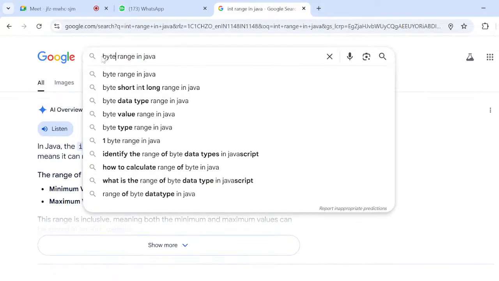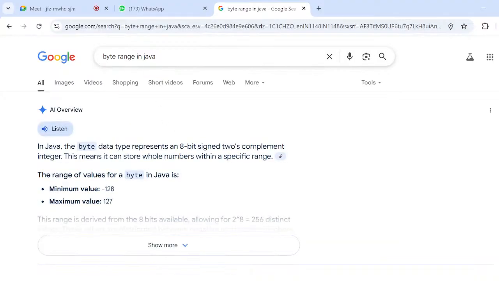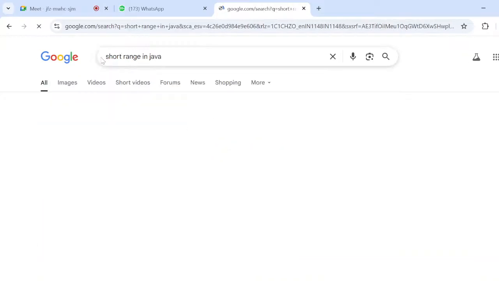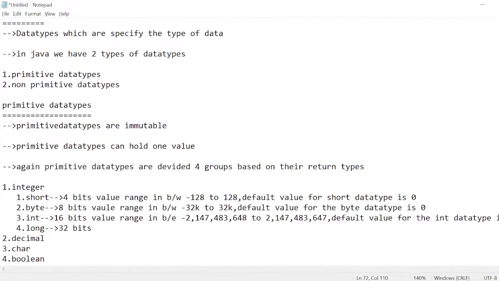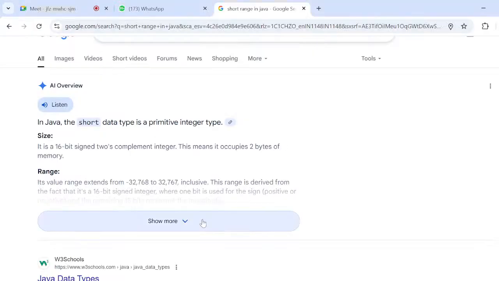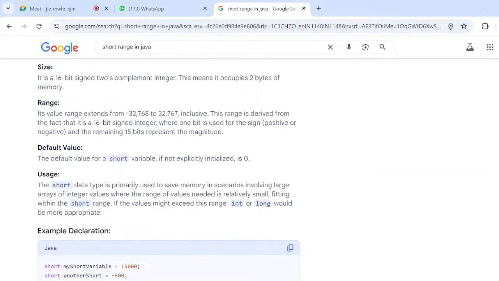If you want to know the exact number for byte also, you can look for the byte range. So first one is byte, and this is short. Here, if you want the exact number, you can copy it. See, almost 32K to 32K.